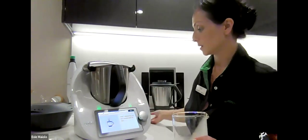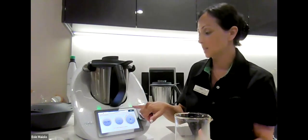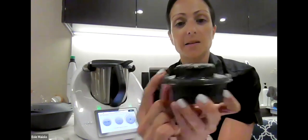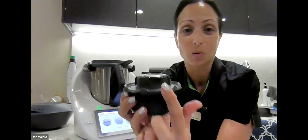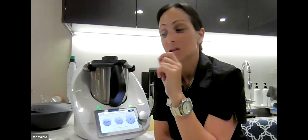48 grams is close enough. Now we're going to pop the lid on and start blending for about three minutes. Once it starts emulsifying, we're going to be trickling the rest of this emulsion into the bowl through the lid. Your lid has a seal on one side that contacts the Thermomix and has gaps on the spout end — this allows liquids to trickle in. I'm going to pour this oil onto that part of my lid and from there it trickles slowly inside the bowl, similar to making mayonnaise, and it'll take between five to eight minutes to fully emulsify.